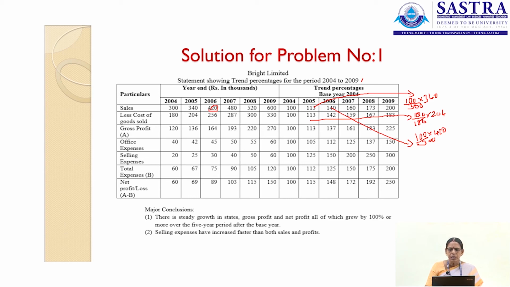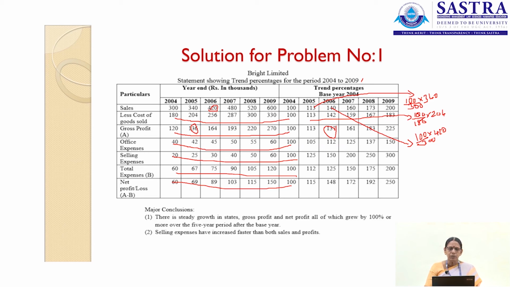But when we come to the next step, that is cost of goods sold, we have to take this 100 and 180 here. Again this 100 and 120 here. Again 100 and 140 here. 120 here. Again 160 here. Again 160. So, every time you have to calculate this base year as 100 multiplied by your respective years. When you want to calculate for 1 year, you have to take this figure 136. So, every time you have to take the base year as 100 and convert all your figures into the ratio of your base year.